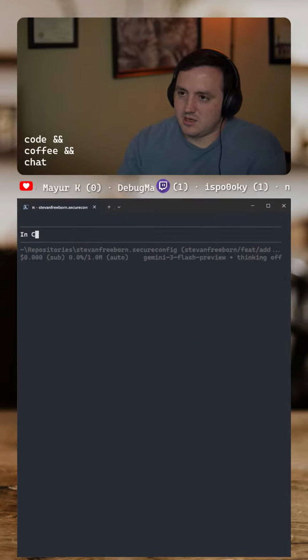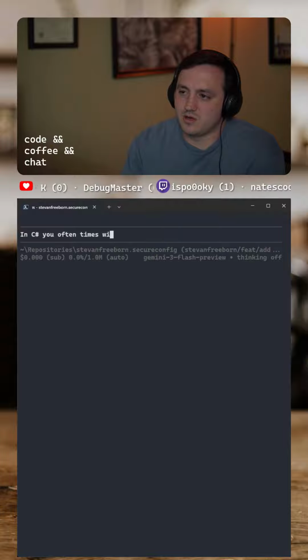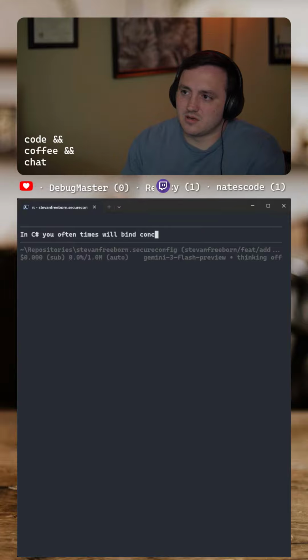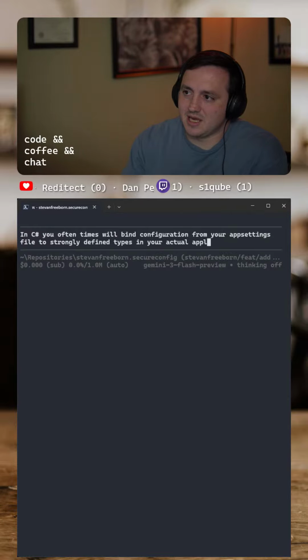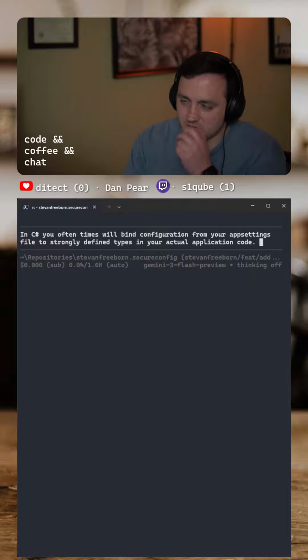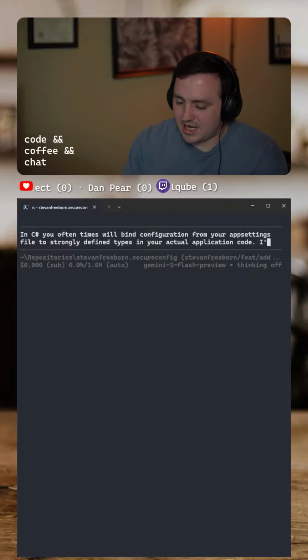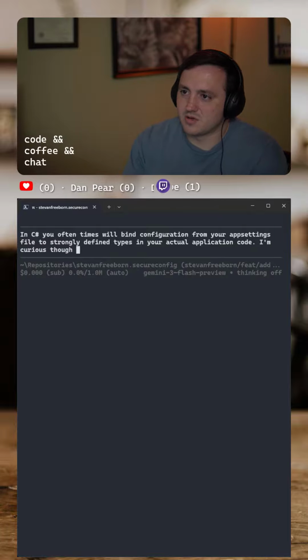Let's see. In C#, you oftentimes will bind configuration from your app settings file to strongly defined types in your actual application code. I'm curious though.